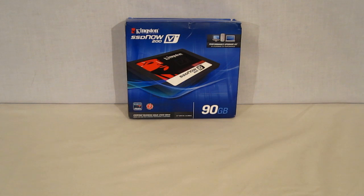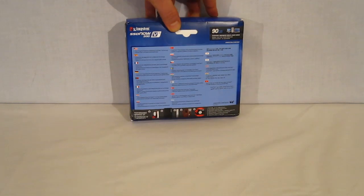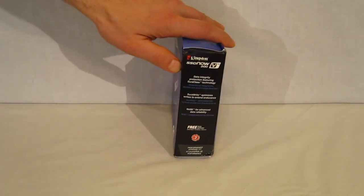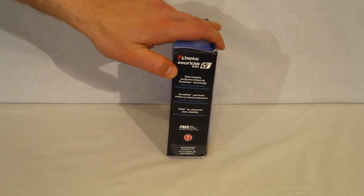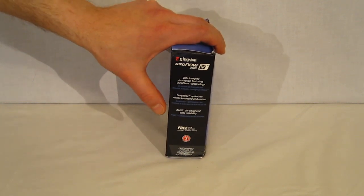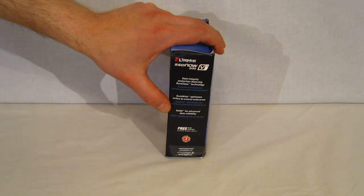Included with that is 6GB of over-provisioning on the drive. What the over-provisioning does is give 6GB for TRIM to work with that is not going to be usable on the drive. This results in less read and write to the usable portions of the drive. On the back and side of the box, data integrity is highlighted with DuraClass, DuraWrite technology, as well as RAID for advanced data reliability.